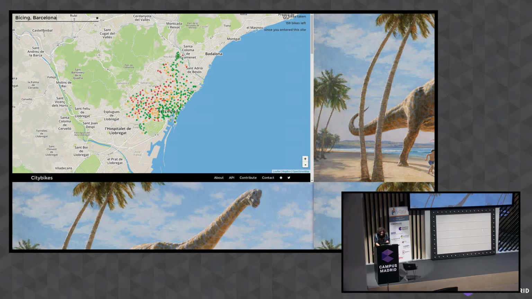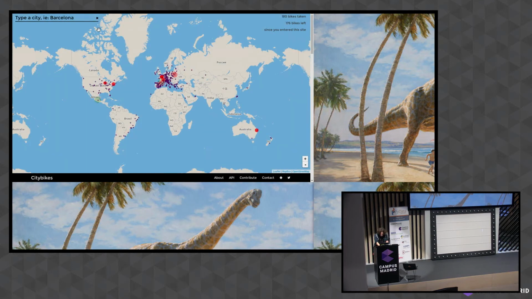And by now you might wonder why Madrid is not here. Madrid is not here basically because they don't have this data set open, and their website has an image instead of an interactive map, basically because they want to avoid being scraped. Well, another thing we can see, since this presentation started roughly, 400 bicycles have been taken and 400 have been left.